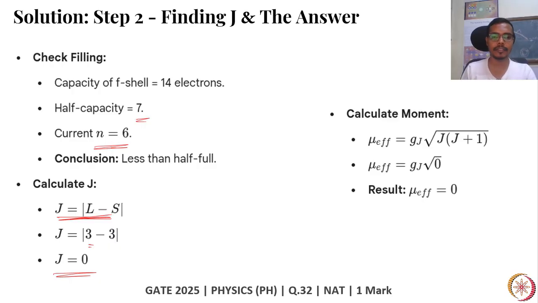And we saw that since the total angular momentum of the ground state is 0, J is 0, the effective magnetic moment, which is proportional to the square root of J times J plus 1, must always be 0. We should note that this particular configuration corresponds to the europium 3 plus ion, Eu3+. While it has interesting magnetic properties at room temperature due to excited states, its ground state moment is strictly 0, as we just saw.